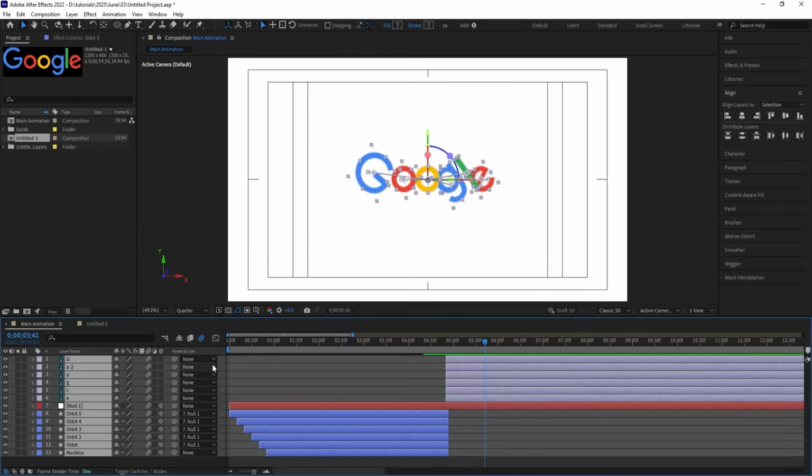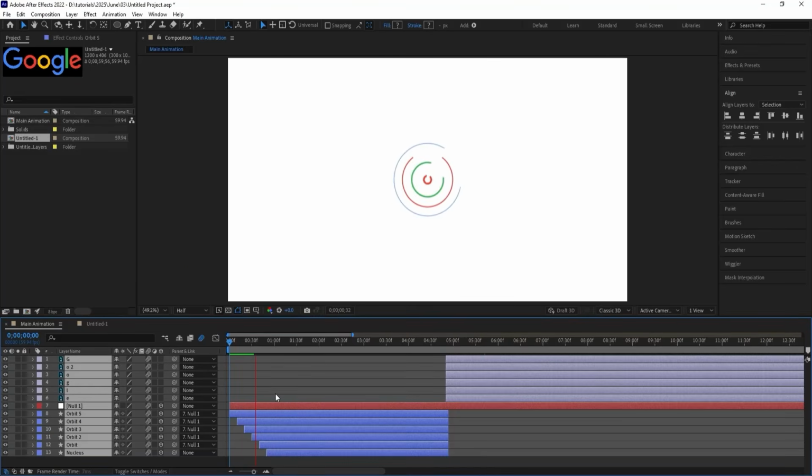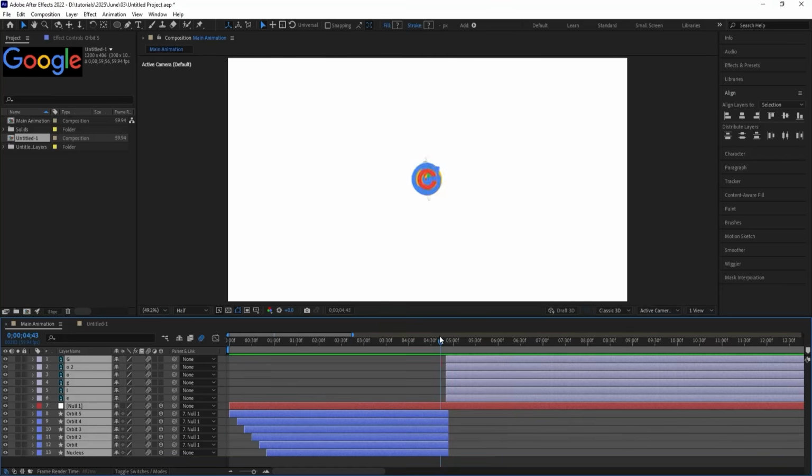Now select all of them, enable the motion blur. And now if I see this, let's see in half resolution, we will get this animation over here first, like that. And it will take a little bit of time to load this animation, but our final output would be awesome, and our transition will look a little bit smoother, like this. Let's see this animation from the start again. We'll get this animation, then this, like that.